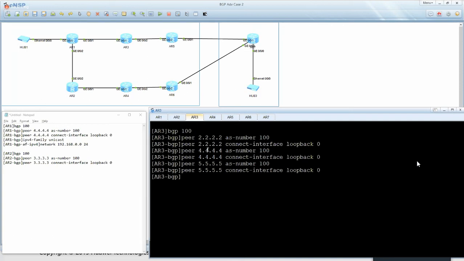Okay, so I have AS 100 and IPv4 family unicast. I need to have peer 5555 as a reflect client. So that's all for router three.